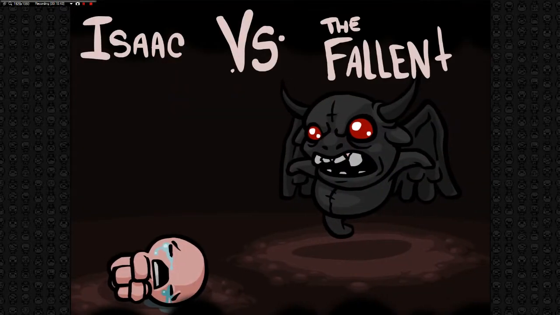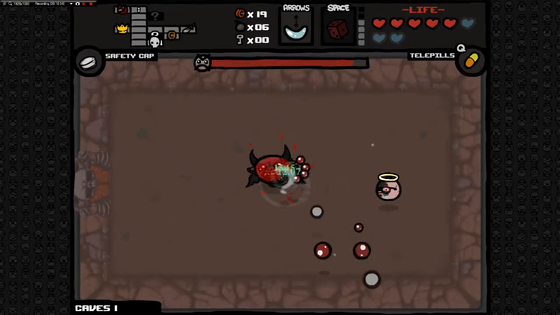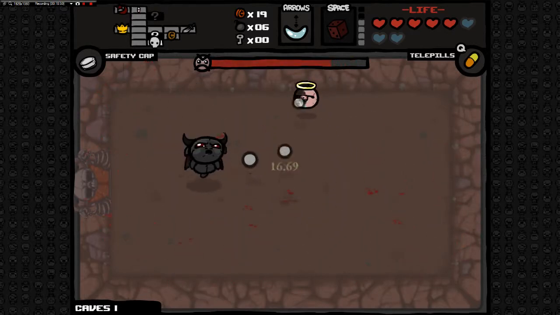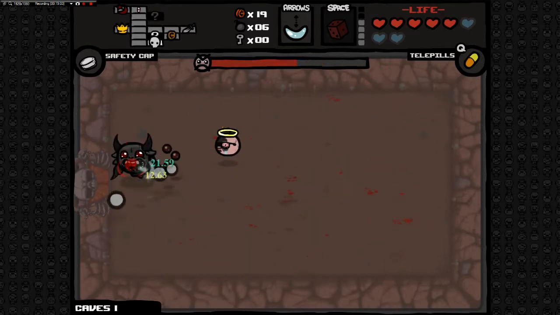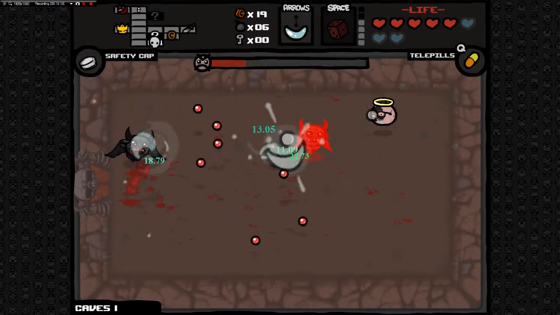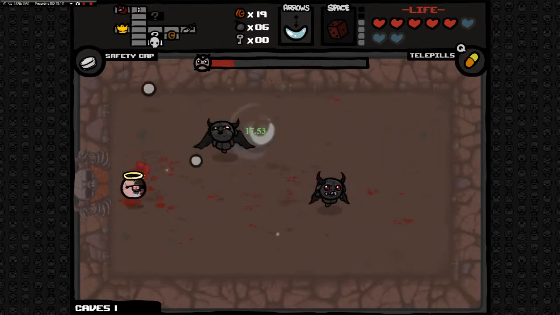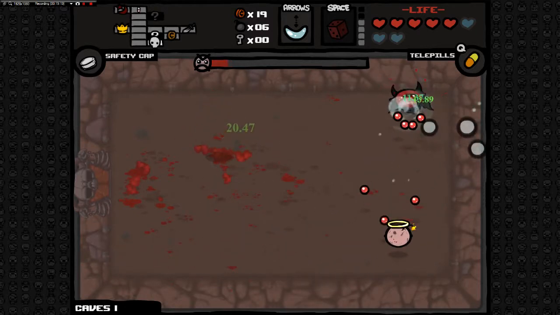And we've got the Fallen. Alright, well. I already fought his alter ego. But I got a little bit of speed. I think the halo gives speed up. So that should be helping me out. Come on! No, him! Yeah! Good job.